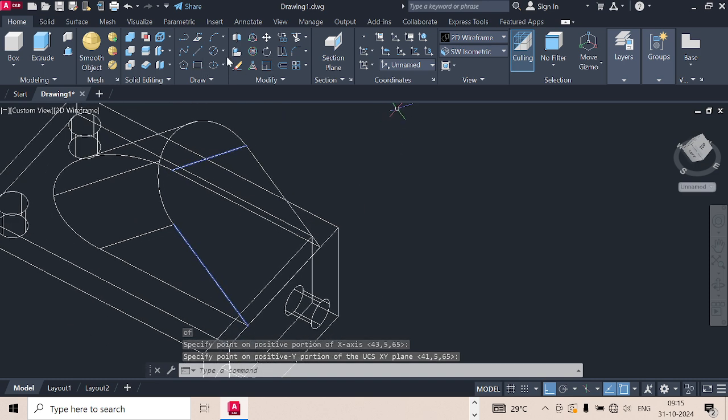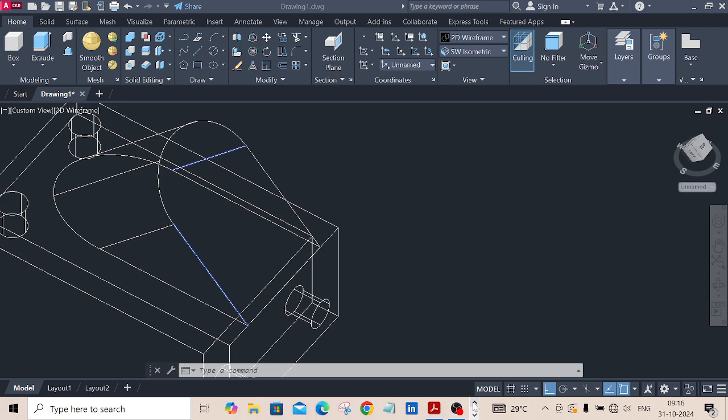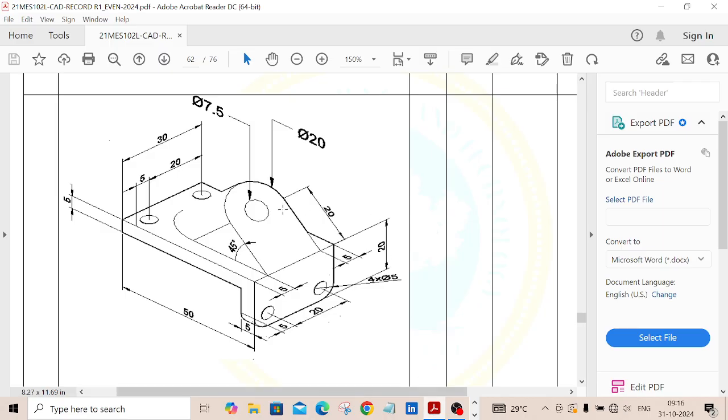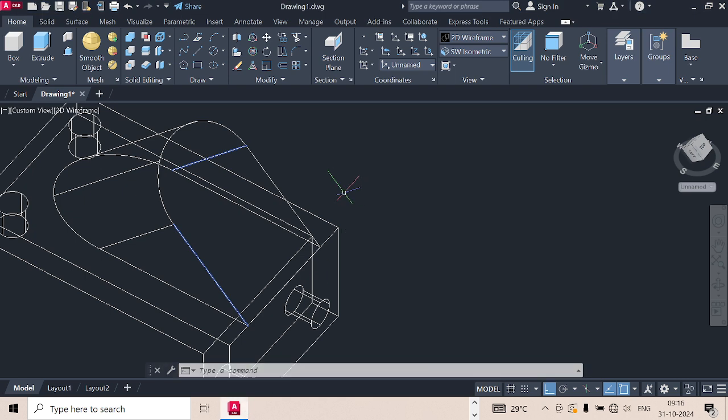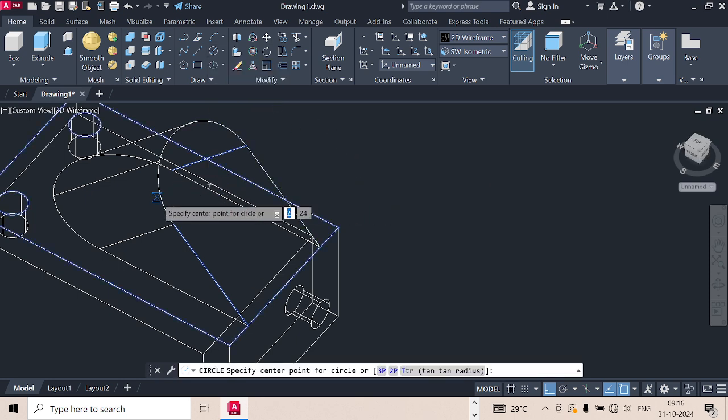Now if you draw one circle, that circle's diameter will be referred. The circle is the bigger one, diameter 7.5. You take the diameter option, circle, and you search for the center point.